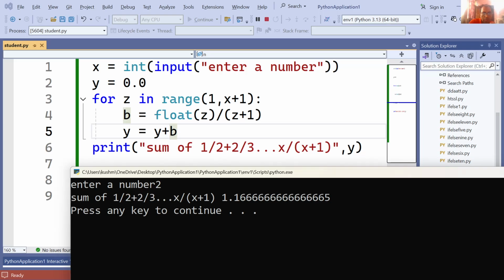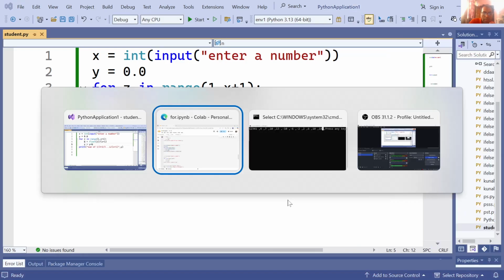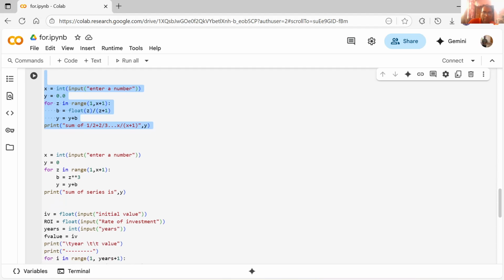So the output which I'm getting is that I take 2. Okay, so that will be 2 upon 3. Okay, so this will be 0.666. Okay, so here it is taking 1.1666. Okay, so the answer is correct only because 0.5 plus 0.6666 will be equal to 1.166666. Okay, so this is totally correct. You can try with large values, but just to make the video simple, I'm not taking up large values.